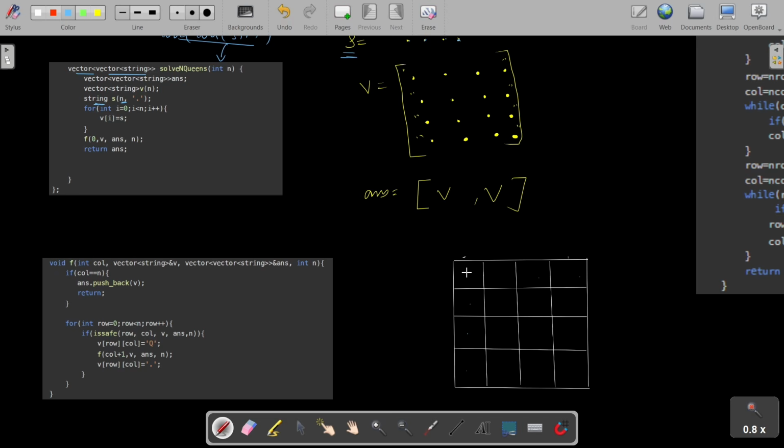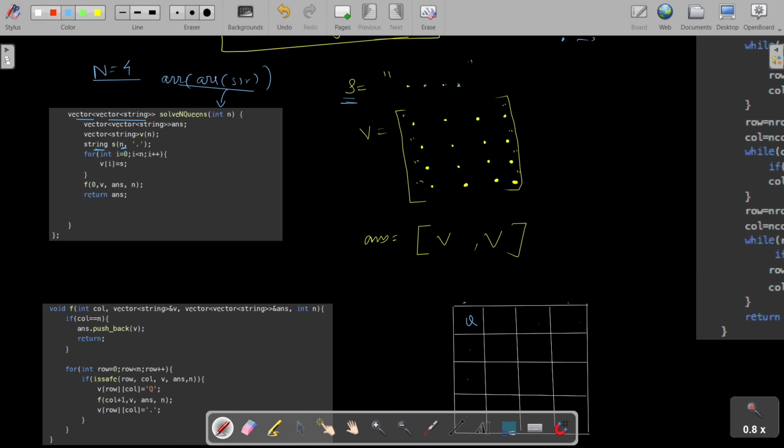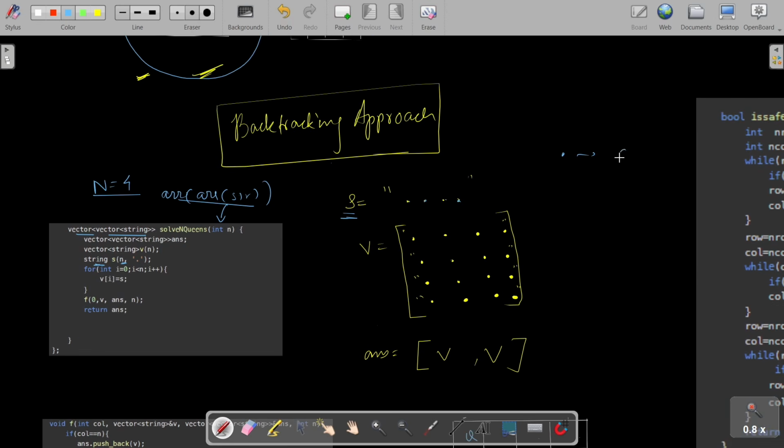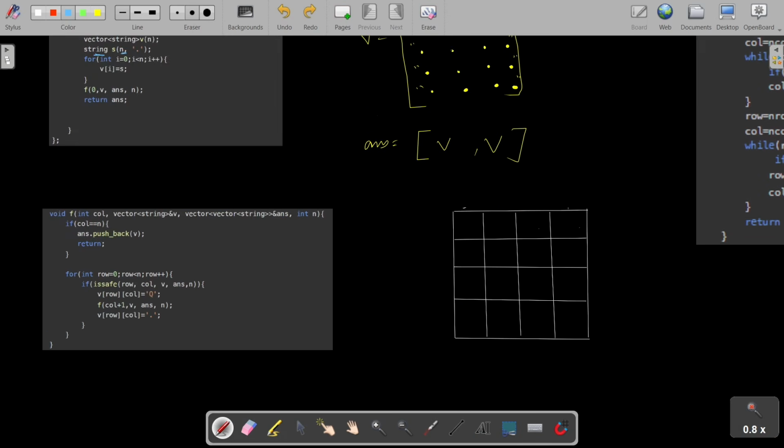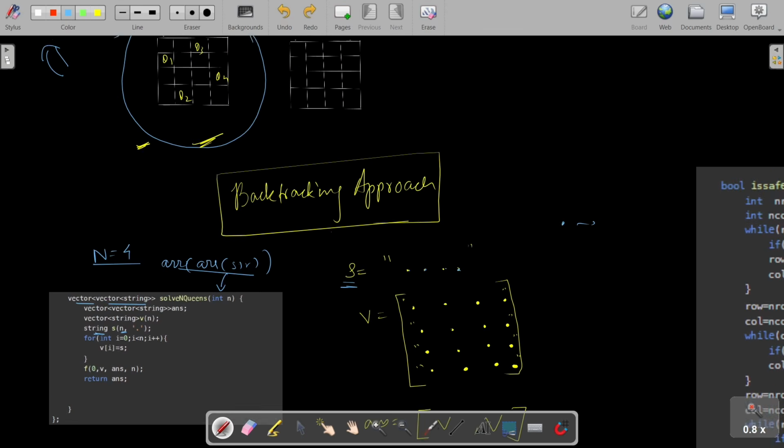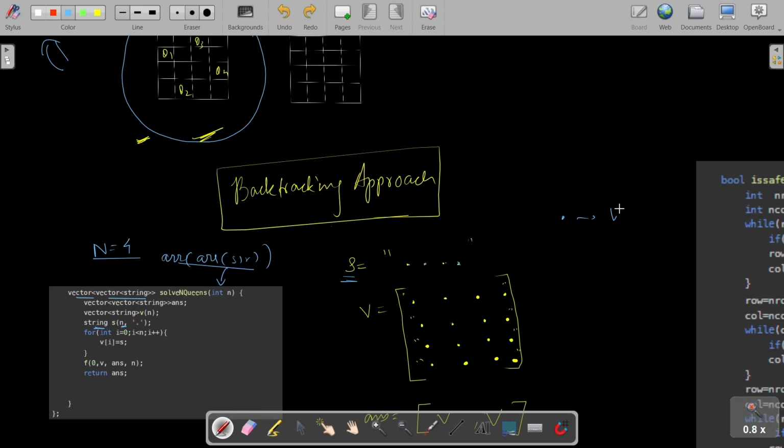And if we place a queen here, then it becomes q. So the queen is represented as q, and dot is for vacant space.